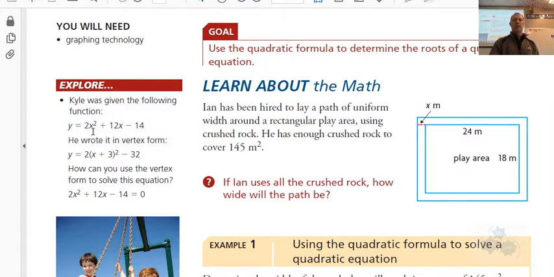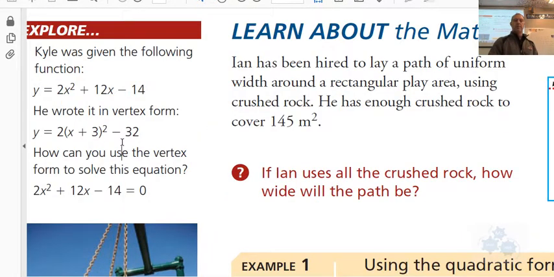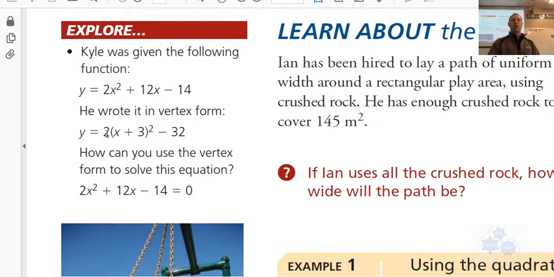Take a look over here. These two equations right here are the same parabola. They're written in two different ways. We've got standard form here and we've got vertex graphing form. From each of these forms, different characteristics of the graph can be known. This is vertex form, right? So we have vertex of negative 3, negative 32. We know that it opens upward, we know that it's a little narrower than normal. From here, we don't know what the vertex is just offhand, but we know how it opens because here's a.